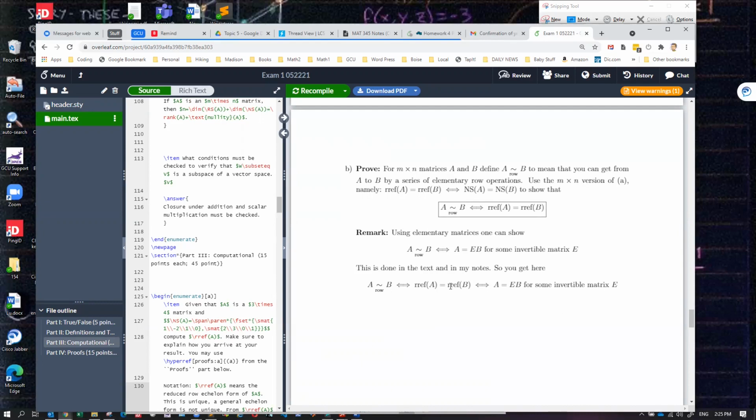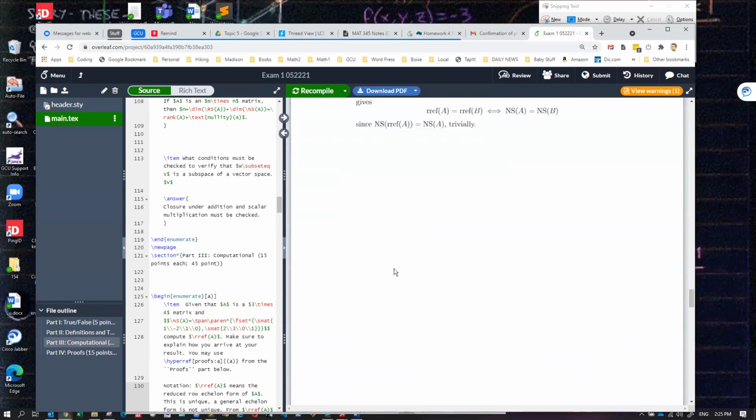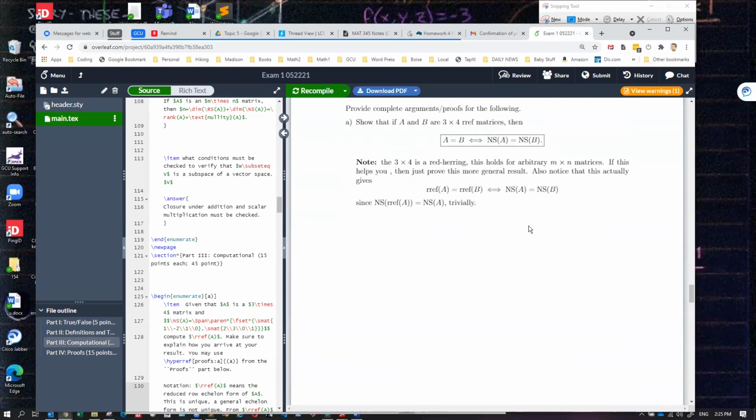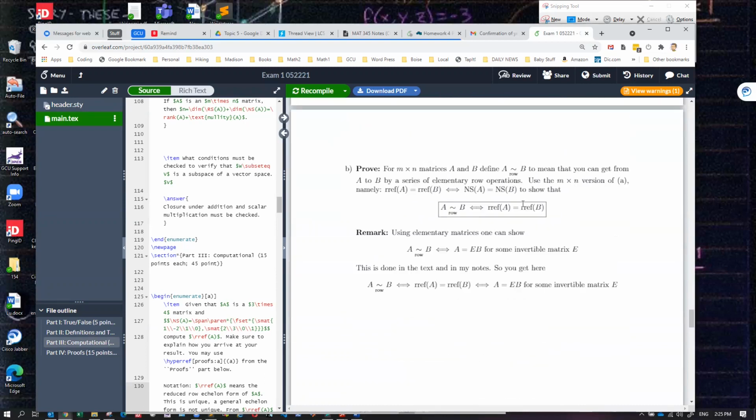And then you can use what we've done above. You can always use what you've already done. Because if A and B are row equivalent, this is something you know from chapter 1: what do you not change? What was the whole point of doing row operations? You don't change the solutions to the system of equations. So if A and B are row equivalent, then it's definitely the case that Ax equals 0 if and only if Bx equals 0. So they have the same null space.